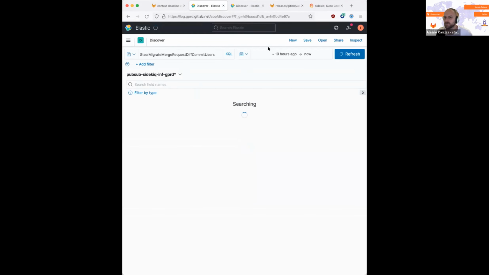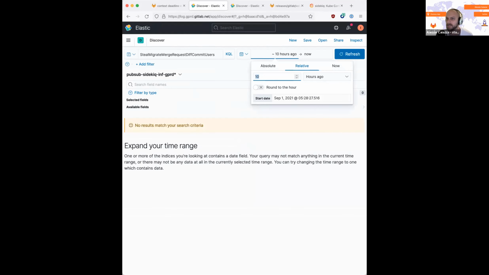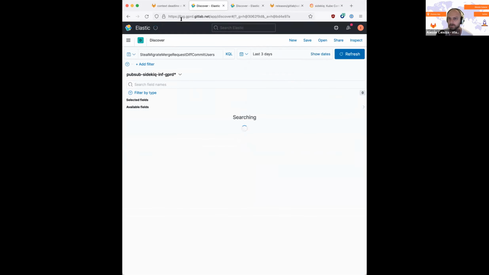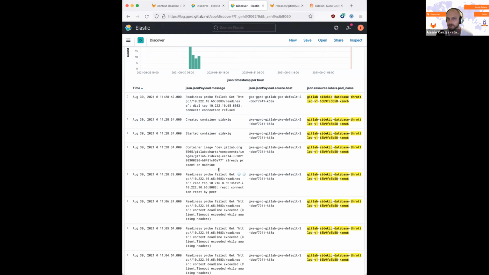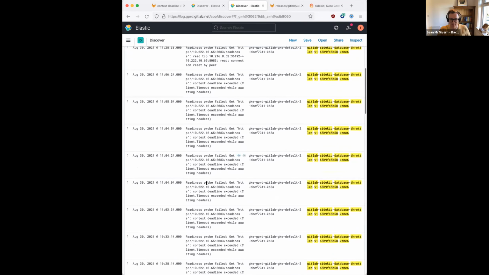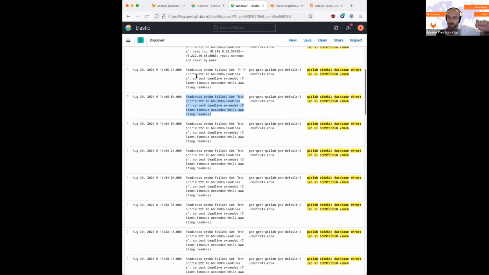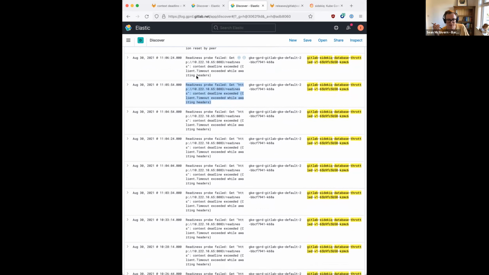I have a question on this. The deadline exceeded error is coming out from a Go process, so it's not Sidekiq. It's the thing that is checking the readiness that has a timeout for receiving an answer, and this timeout is not met. So this means that Sidekiq is not giving back the readiness probe timely. Right, but is that a cause or is that an effect? And if it's a cause, how do we debug why it's happening?